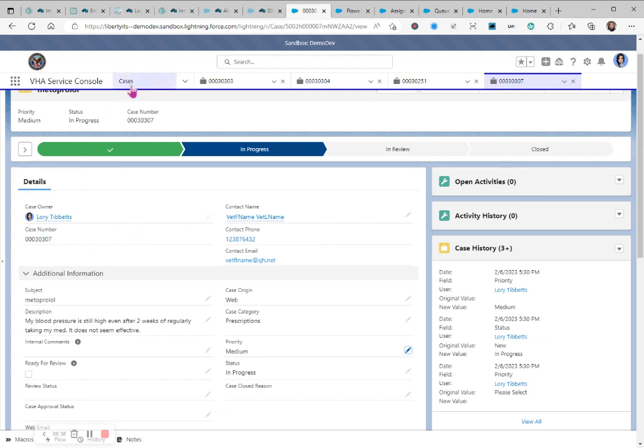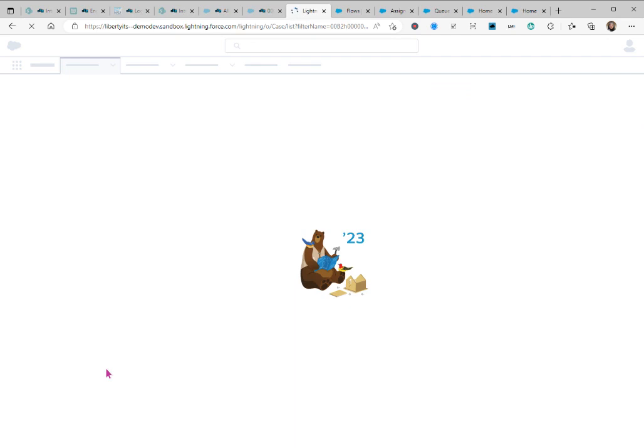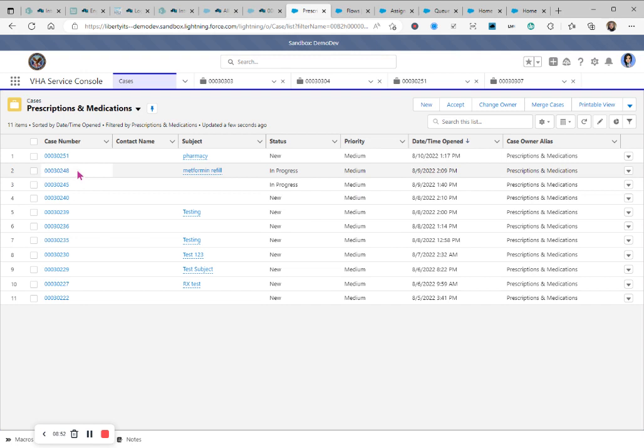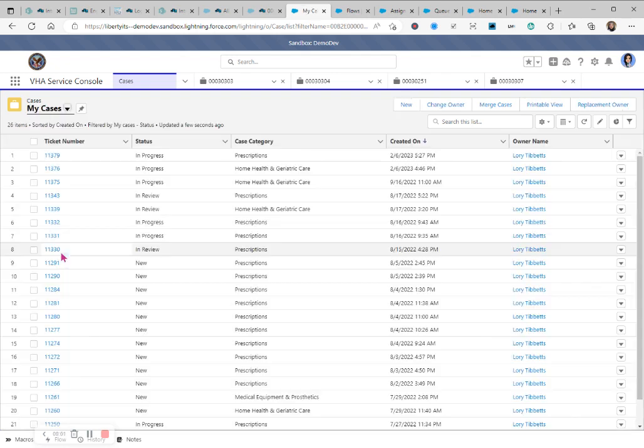So I have taken ownership of that. And if you go back to the cases still on this queue and refresh that, I guess it's no longer there because I took ownership. So my cases, and it's now here.